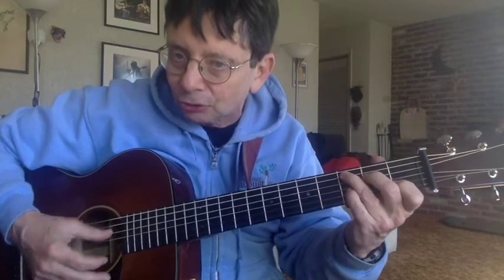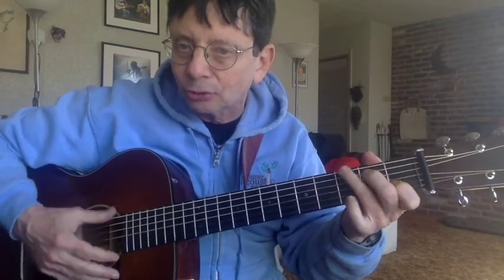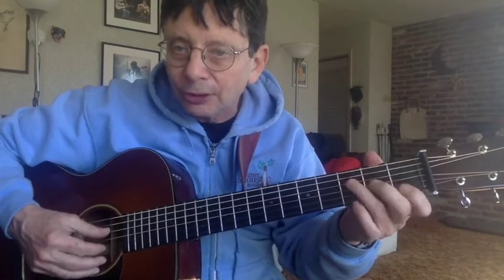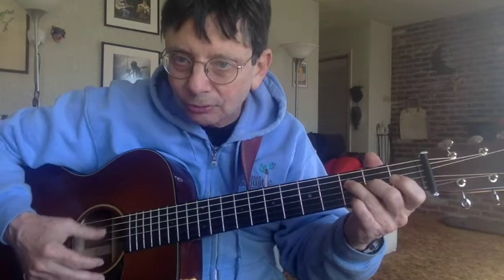You could toggle that with your C — go C, G, C, G. And when you do that, practice one strum per chord, because you want to get it to where you can do that back and forth really quickly. It may take you a couple days or even a week of practicing this for several minutes at a time. Once you have that, practice C, F, C, F and C, G, C, G. Then you could also practice F, G, F, G. With these two fingers, your unit will move over two strings all the way to the bass — here it's on the third and fourth strings, and here it's on the fifth and sixth strings. You could train that as a separate exercise.